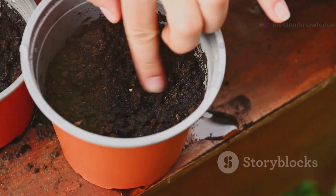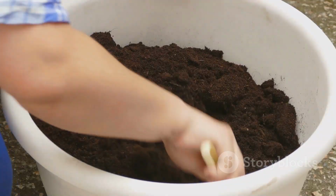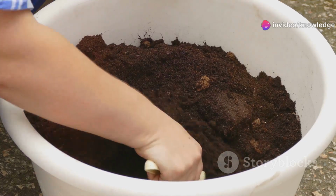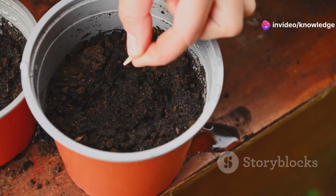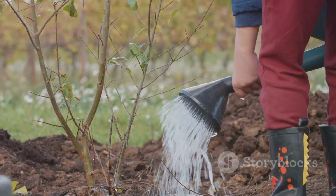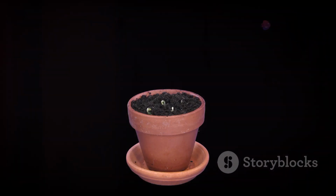The wait is over, let's plant. Early spring after the last frost is perfect. Start in pots for more control. Use well-draining soil, mix compost, garden soil, and sand or perlite. Fill small pots leaving an inch at the top. Plant 1 or 2 pits per pot about an inch deep and cover lightly. Water gently until it drains out the bottom. Place pots in a sunny spot, at least 6 hours of sunlight daily.